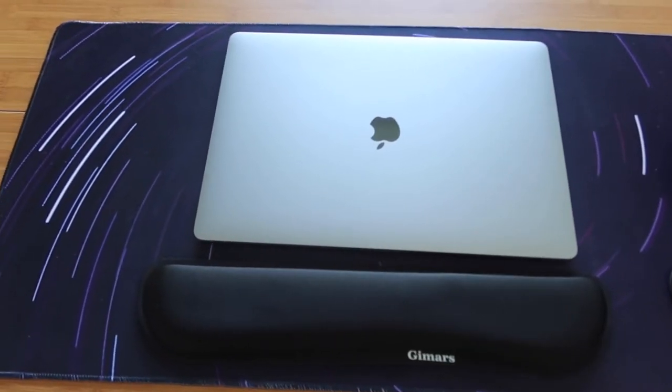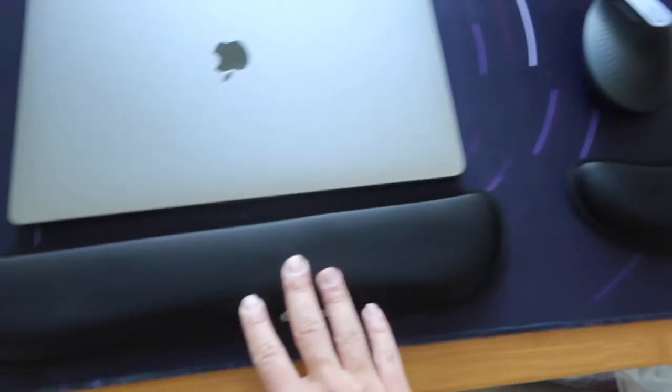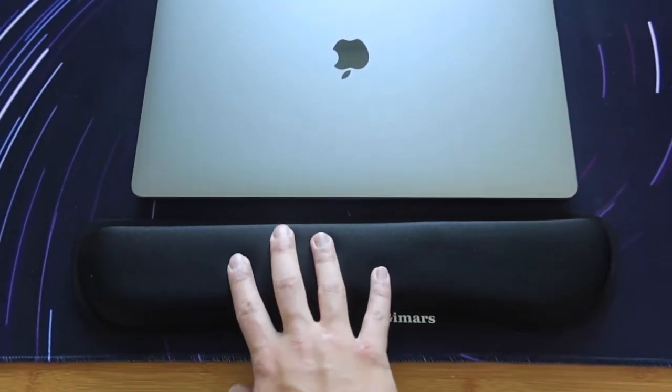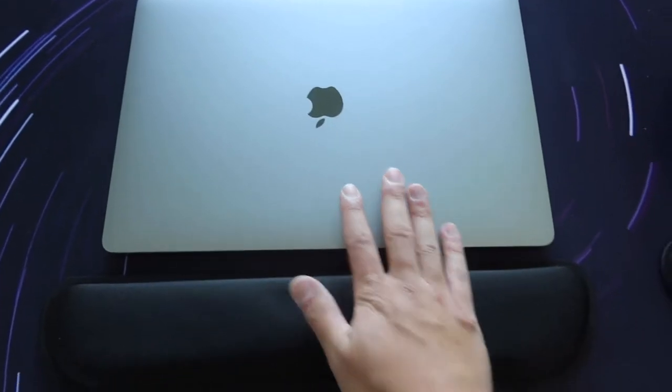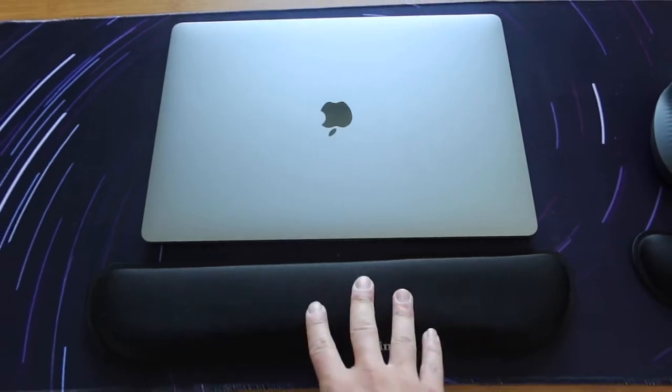Alright, so you see that we have it all set right here. We've got a mouse pad right here, and we also have a wrist pad right here for the keyboard option. So whether you're on your laptop or you have a keyboard, you can definitely see that it looks amazing and feels amazing as well.